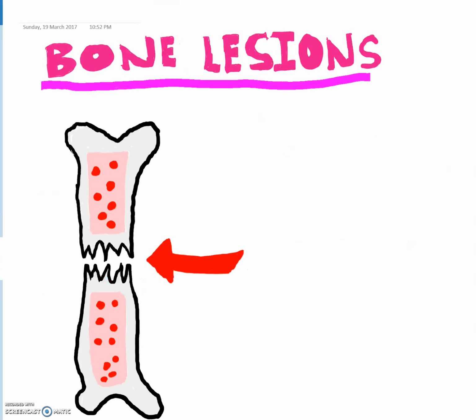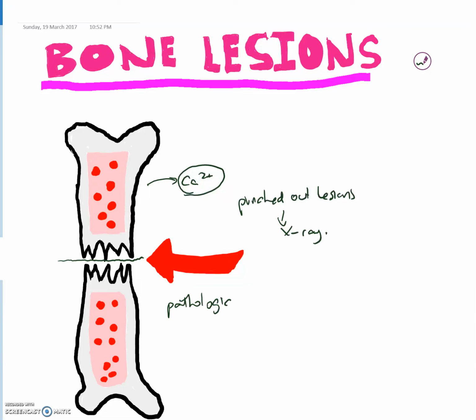Next, we'll discuss bone lesions. Now, it only makes sense that if loads of calcium is coming off of the bone, then the bone will become weaker. And what will happen is that we will see something called punched out lesions on an X-ray. It could be seen a lot in the spine and the skull, and also because so much of the calcium is leached out, the bone becomes very weak in this area and can cause pathological fractures because there is no stress on the bone.